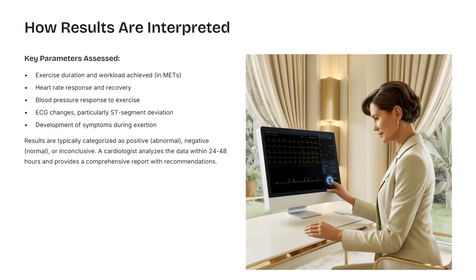Now, the most important part of the TMT is how the results are interpreted. In the monitoring sections, we have seen that there are three main parts to monitor. Number one is the electrocardiogram, the ECG. Then hemodynamic changes, and symptoms like fatigue and dizziness. Now, how are they interpreted? Number one, exercise duration and workload achieved, meaning whether the person is able to complete the whole task given by the cardiologist.